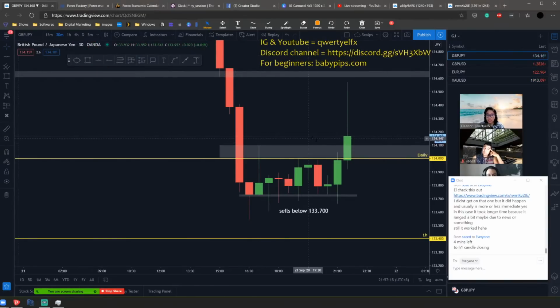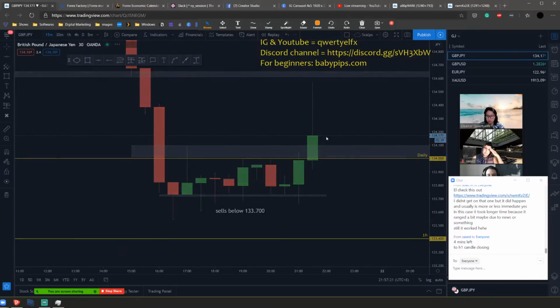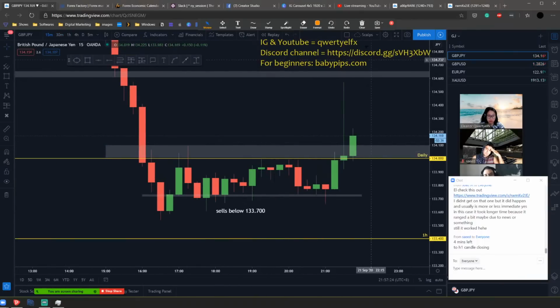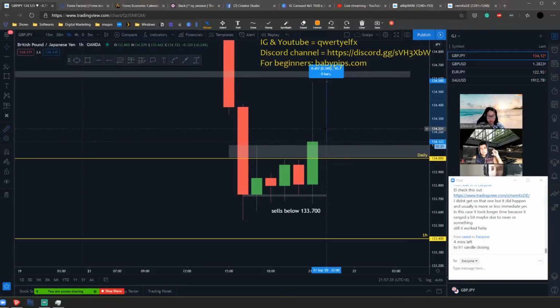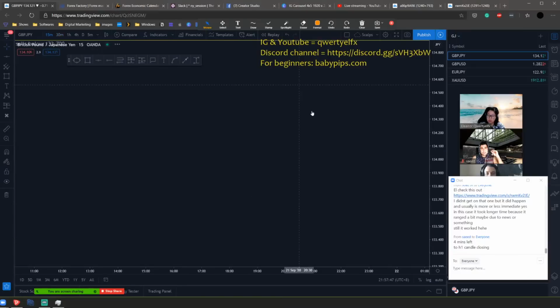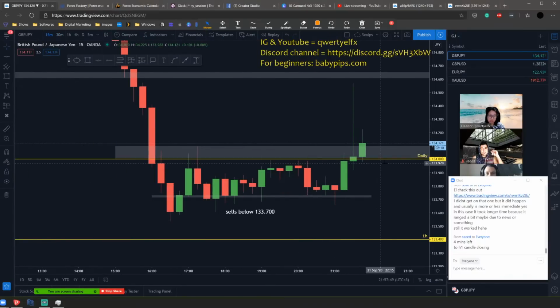So on this 30-minute close, on wick fills, you should be good going up. So this 1 hour is good, right? Ignoring the fact that the bulk of it was news, this 1 hour closing above the gray zone and above the daily zone is a good thing for the longs. So I would just be waiting for new support to be formed, whether it's at the daily zone at 134 or above this gray zone, then I'll just take it up.